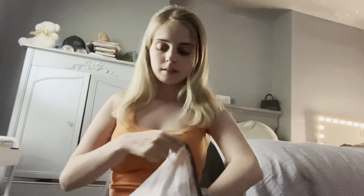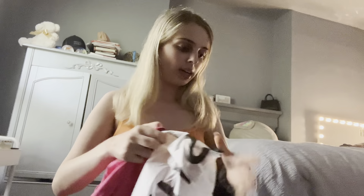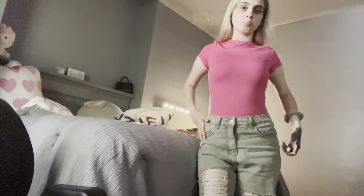All right, next up we got this — I'm about to open it and see what it is. Oh okay, this is a bodysuit. I'm about to try it on. I think this is really cute — it gets my body shape very nicely and it's not too tight, it just fits perfectly. I rate this a 10 out of 10.